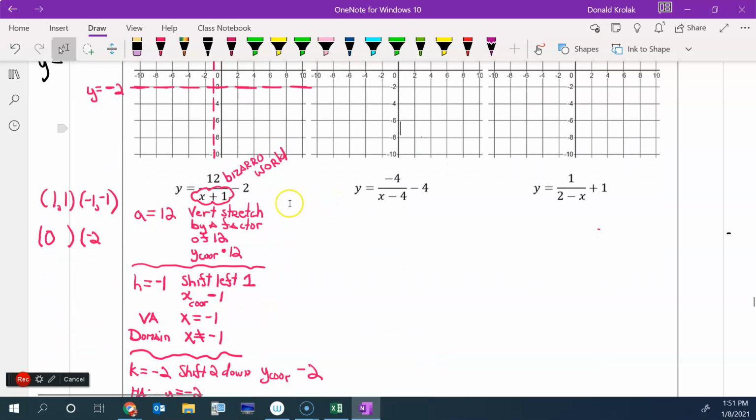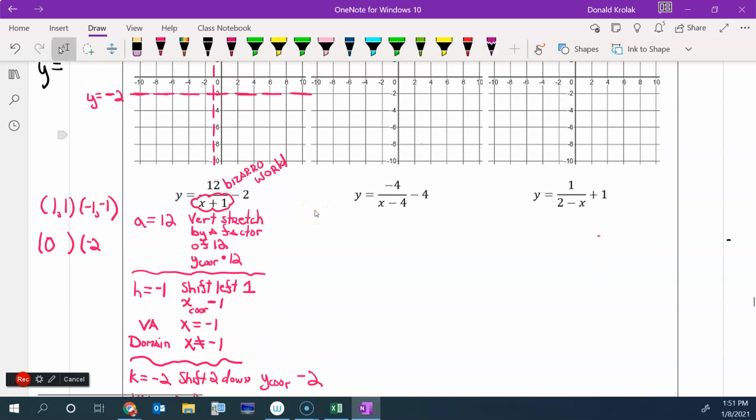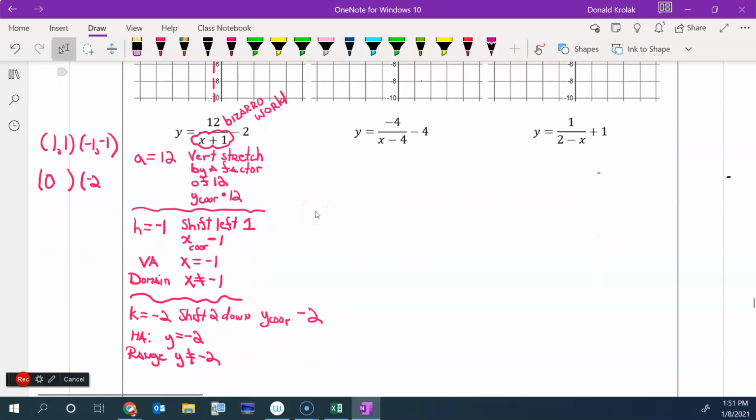All righty. Okay, so here we go. We got that. So now you've got a vertical: you're going to multiply by 12, and then you're going to subtract 2. You can't do it the other way. You can't subtract 2 and then multiply by 12. Multiplying is more important than subtracting, and both of these are working on a vertical part of the graph.